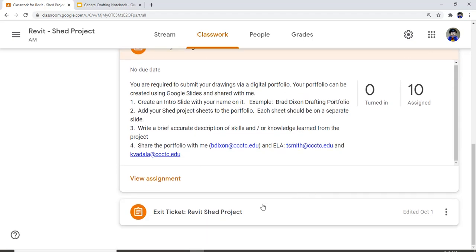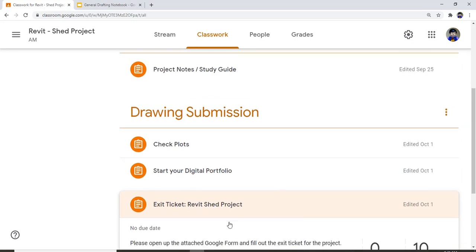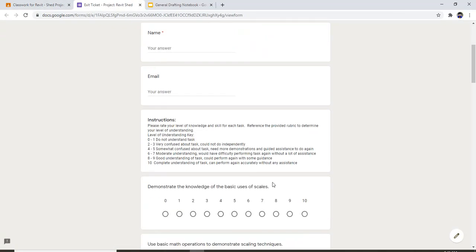And then the very last thing is an exit ticket. The exit ticket is set up, again, as a Google form. It is going to ask you to rate yourself on different skills or knowledge. These are tasks used within the program. Drafting and design has several tasks on a task list that you are supposed to complete.